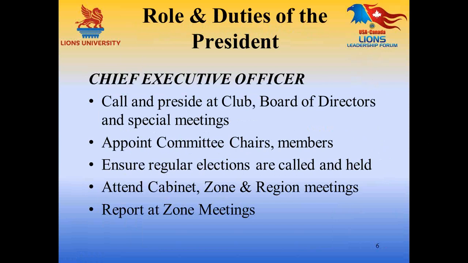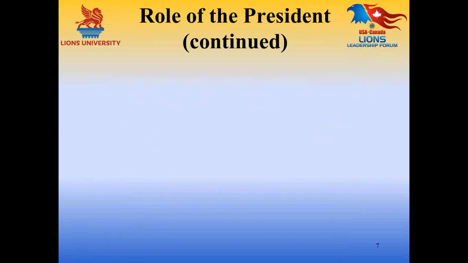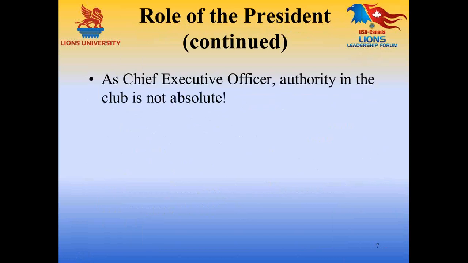In addition to understanding your role and duties, you also need to understand the role and duties of the Board of Directors, especially the Vice President, Secretary, and Treasurer, if you're going to be able to work with them effectively. Now keep in mind that as CEO, the buck stops here. Although you are the CEO, your authority is not absolute.